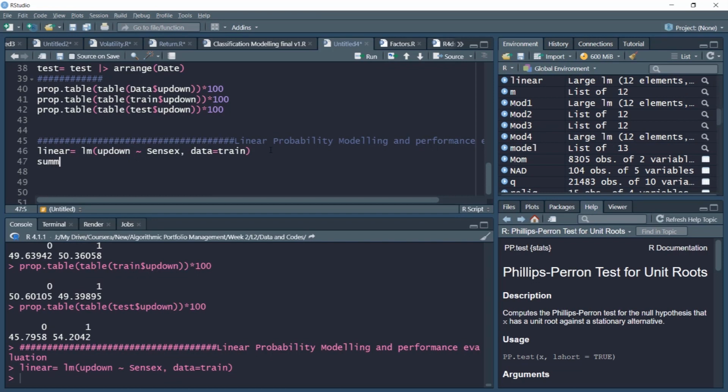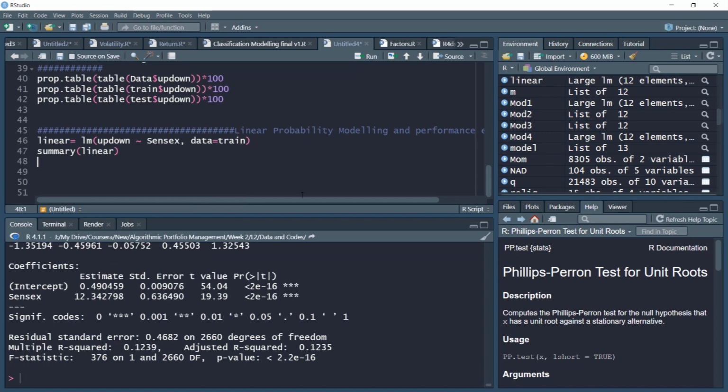If you want to see the summary of this object, you can simply type the summary command and linear, and notice that the adjusted R-square is approximately 20.35, so we are able to explain that percentage of the model. Also notice the coefficient, which is 12.34.